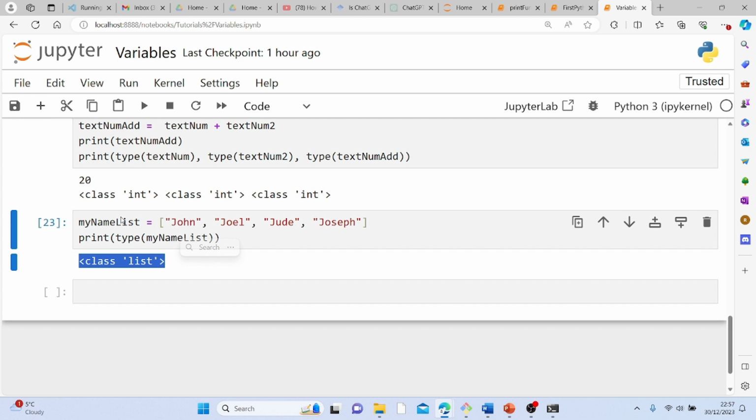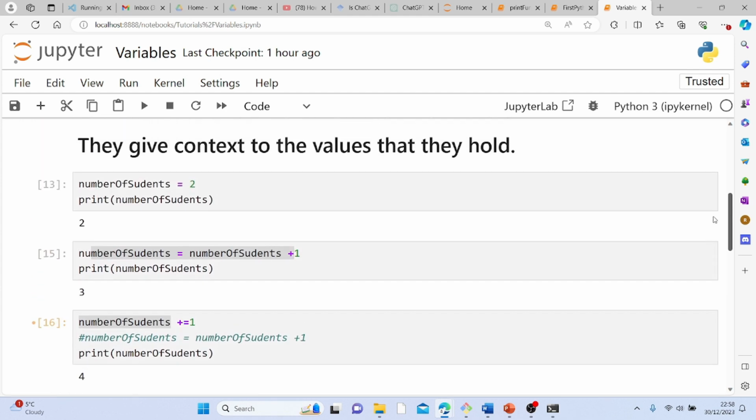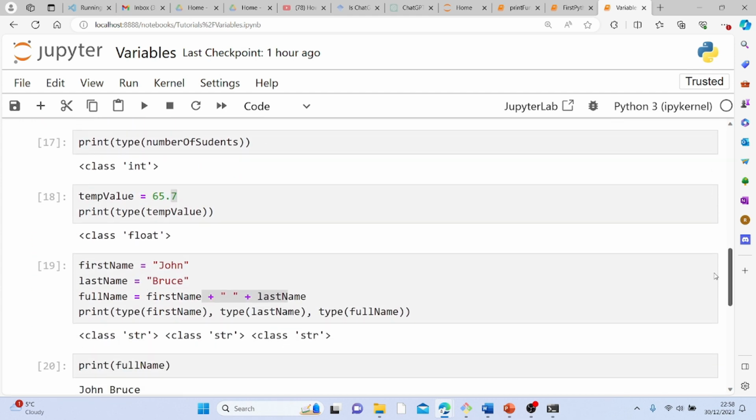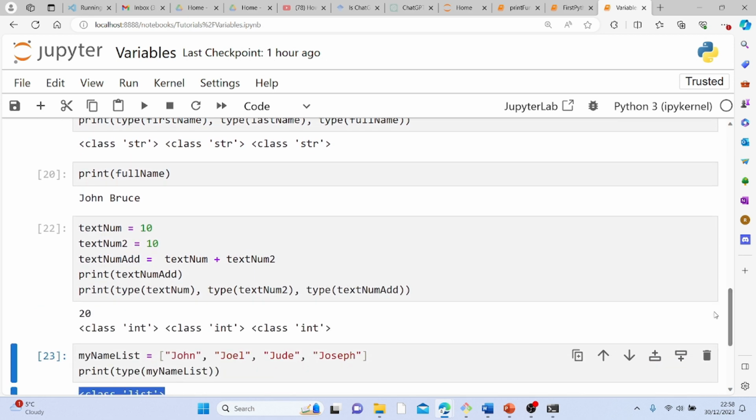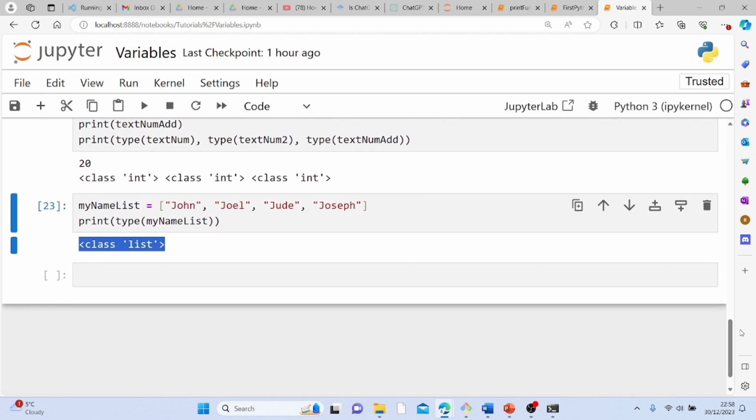This is a list. So there are many data types that we can store inside a named variable, and it allocates space for that particular variable in memory. So I have been able to show you integer variable, float variable, string variable, and some ways that you can manipulate them. Storing them inside a named variable helps us to be able to manipulate them.